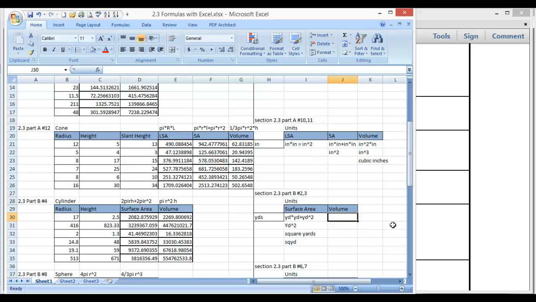Volume, I'm working in 3 dimensions. I have length, width, and height. In this case, my length and my width are the r. So pi, again, we disregard as being unitless. R being squared means I have yards being times to yards. So r being the radius times the radius, yards times yards is yards squared for this portion. Now I need to times that by the height, which is also being measured in yards. How many yards do I have? Yards cubed, or cubic yards.